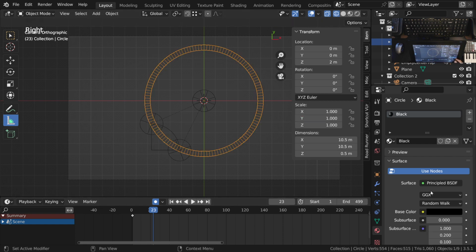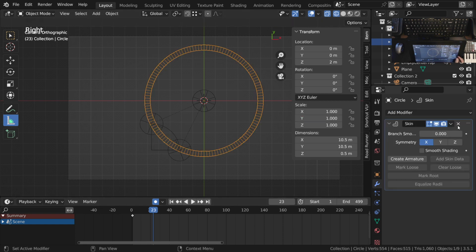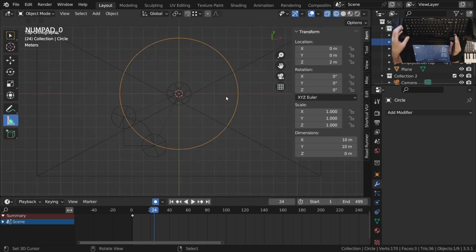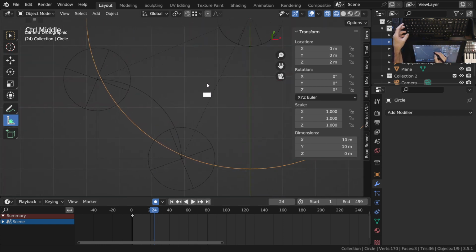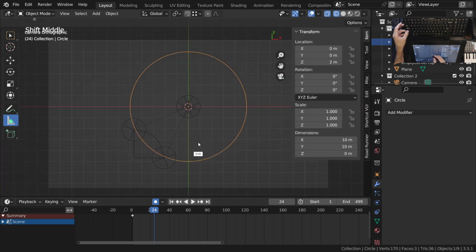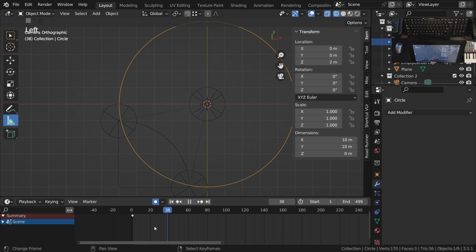I'm going to take that one and get rid of its orthographic. It seems the circles do not seem to be on the right spot.